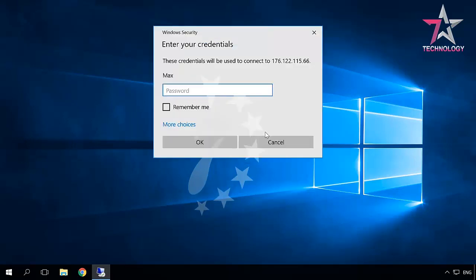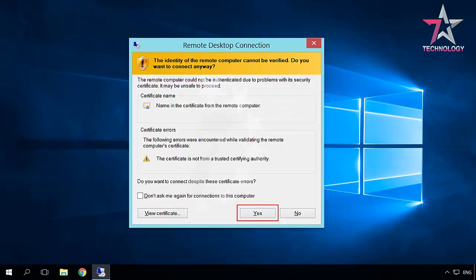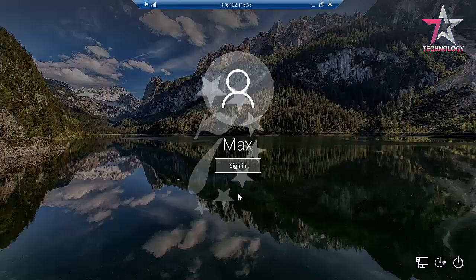Windows Security System asks for an account password of the computer to which you are trying to connect. Enter it. OK. Sometimes the security system warns that the computer you are connecting to doesn't have a trusted certificate. Disregard it and click Yes. Remote desktop is connected. Now you can do anything in such remote computer.